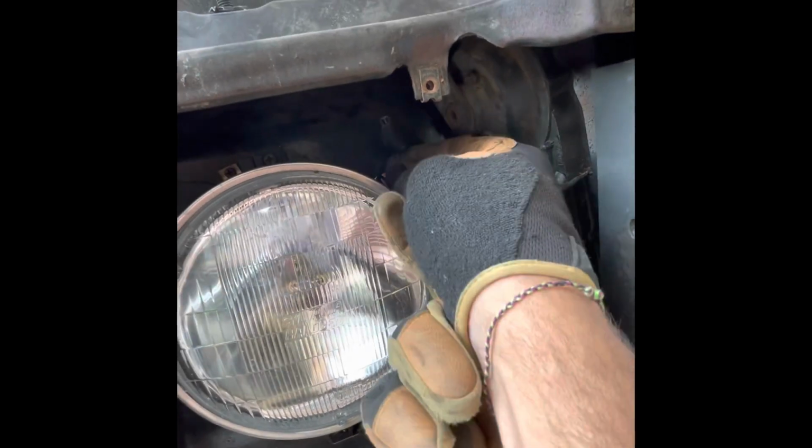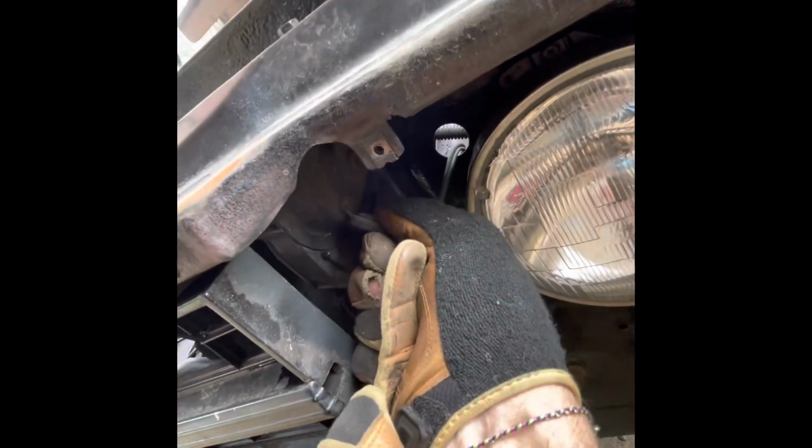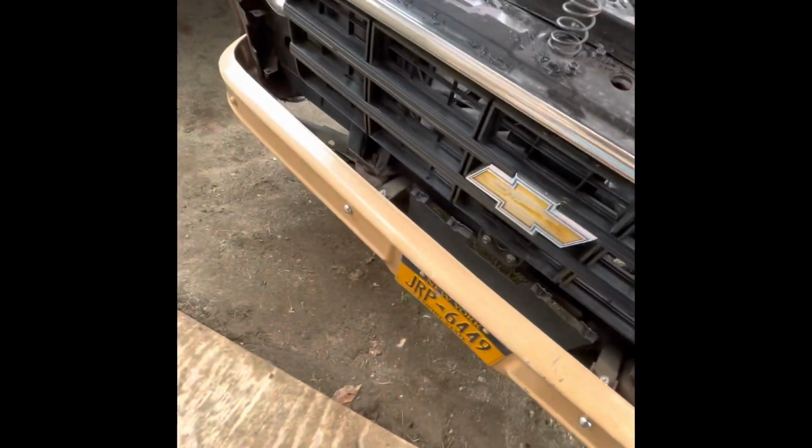Pretty simple. And then the other one, I think it just, yep, same thing, just pops right off. So those are disconnected. As you can see, it's pretty loose. The only thing that's holding it is these two down here. So pop those off and we'll be good.